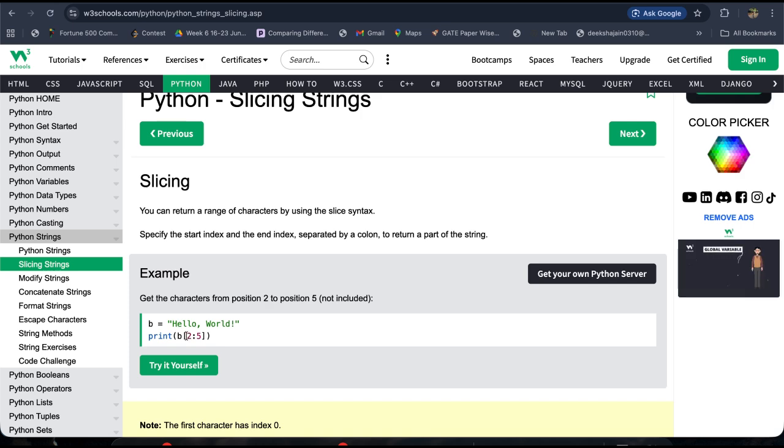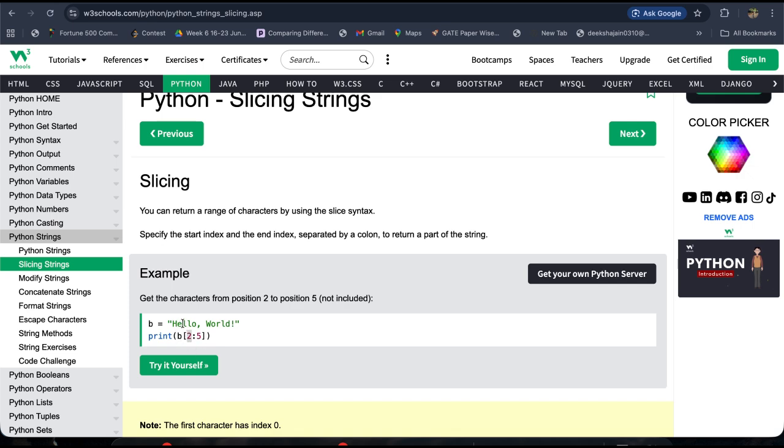In this b variable, I want from index 2, from this L, because the initial index will be included.